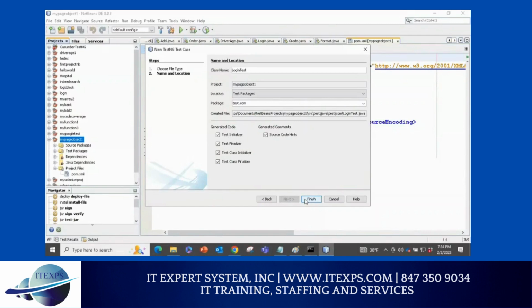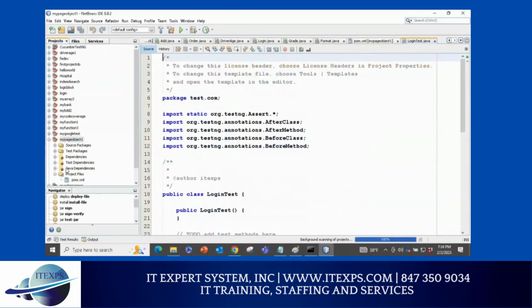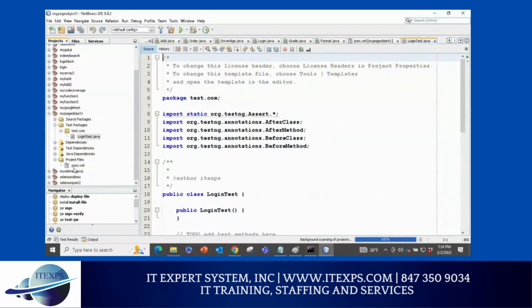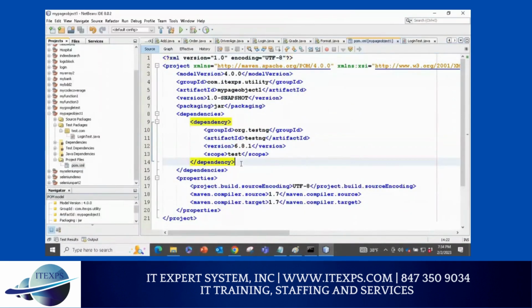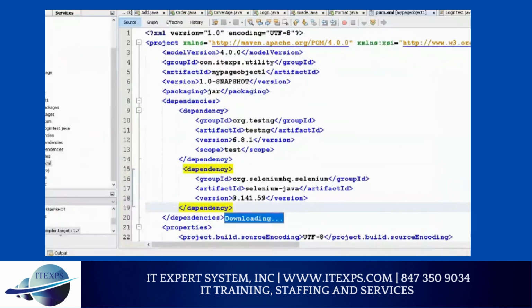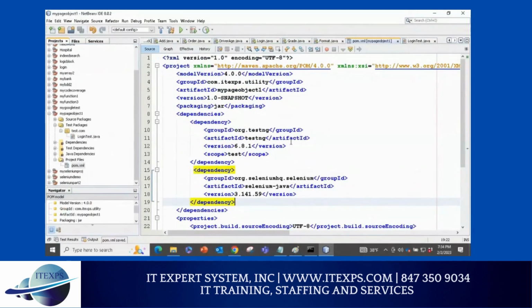So far, so good. Everyone is doing good. As soon as you finish, you will see now your pom.xml has TestNG. Go to pom.xml, you have the TestNG dependency added. After this dependency tag, press enter and do Control V, and you have your own dependency. Pretty good. This is supposed to be your second nature. We must have done this 50 times, right? Save it. There's no error. Good.